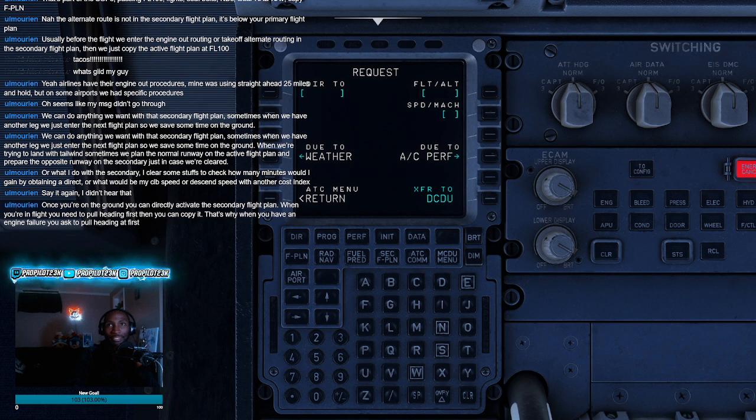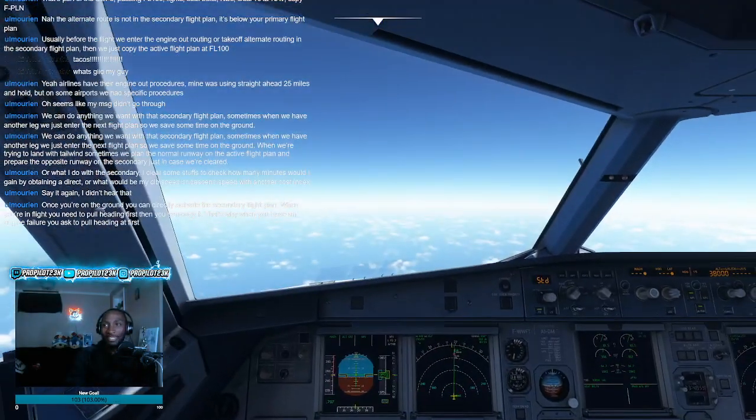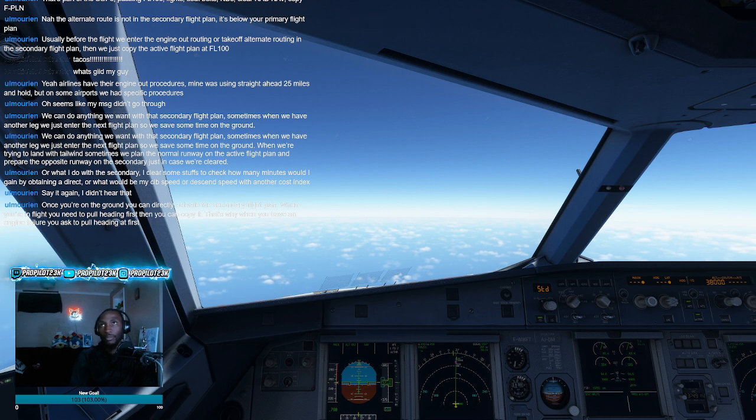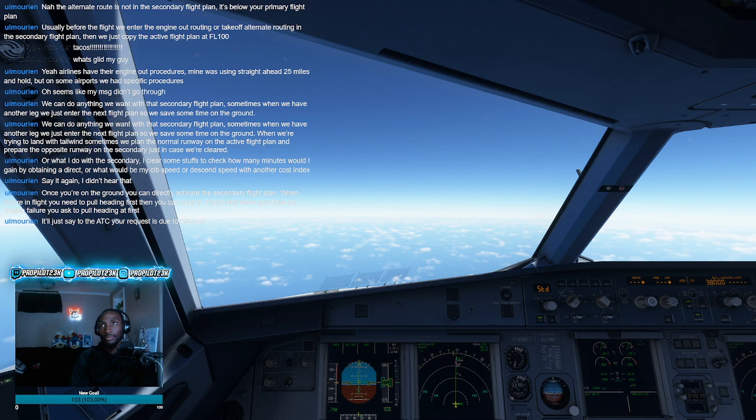I'm scared. What happens if I press this due to aircraft performance? Oh, what the hell? Oh, shit. I did something. I pressed it. I wonder if it's going to give me the ACARS message. So you can send messages to ATC as well? But how do you know which air traffic control you're sending it to? Is it whatever the one that you're tuned into?